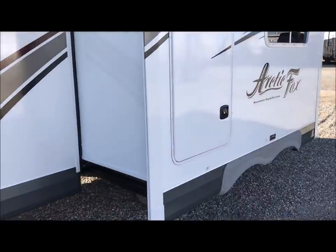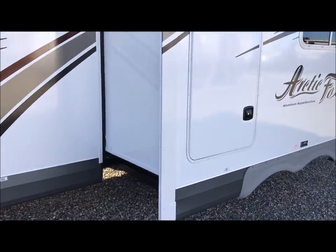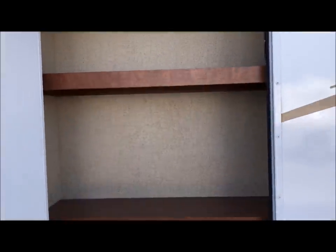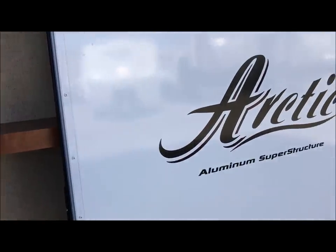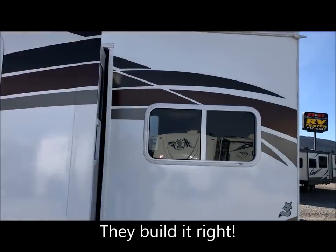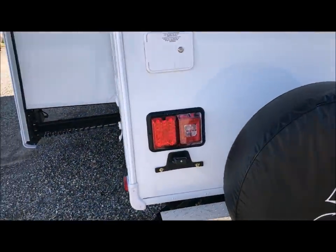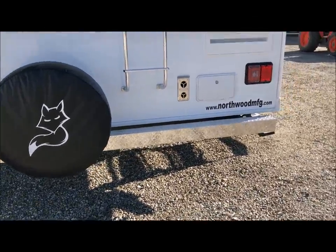There's a good utility light right where you'd be dumping sewage — Northwood really thinks these things out and builds very functional units. This has a mid-size slide — not a super slide and not a real small slide, but it's very deep and really opens up the interior of the 25W. Outside storage is a monster compartment door with shelves inside — it costs more money to put in this compartment door but that's how Arctic Fox builds. Moving toward the back, there are good-size windows that open. LED tail lights with backup lights are something you don't see on many trailers. There's also a spare tire, which comes standard on the Fox but not on every trailer.